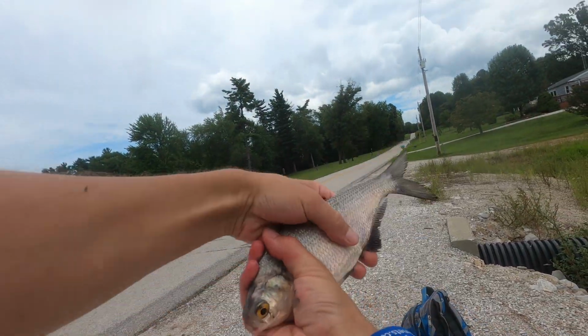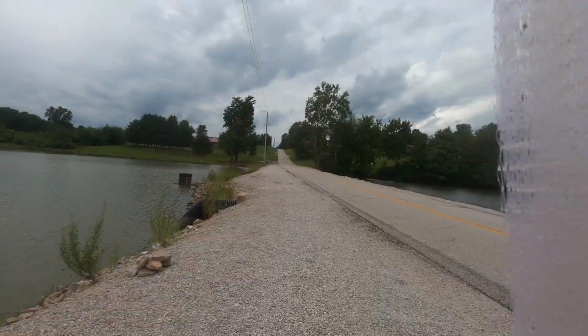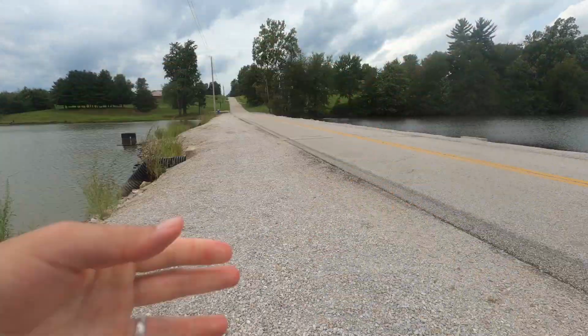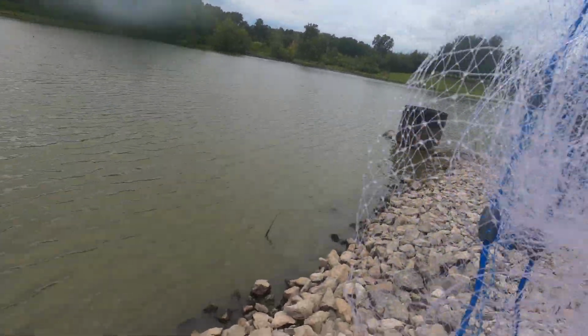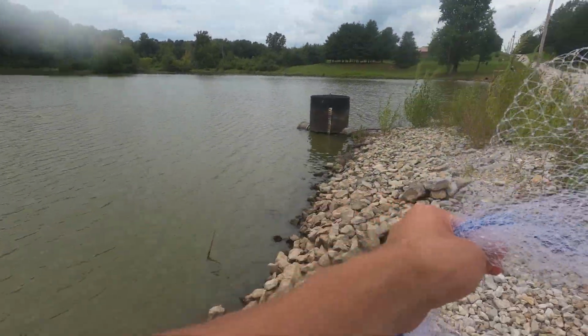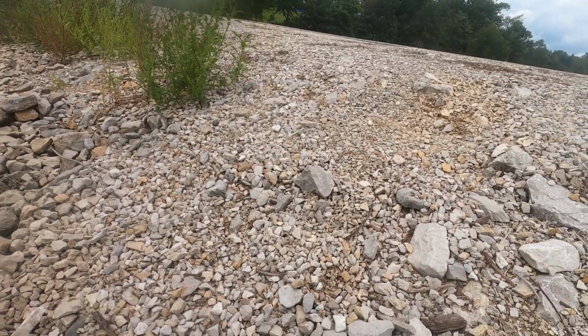Not the biggest one, but definitely a good sized gizzard shad. That guy's a pretty good size. That's pretty common what we find here. Whenever I come out here to carp fish, I kind of like to get some more gizzard shad too, fill up on bait. I think it's a little windy. I think it makes it hard to catch them because I didn't get any my first cast. I wasn't recording.